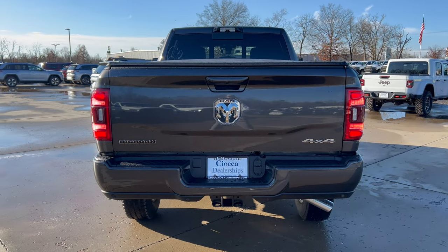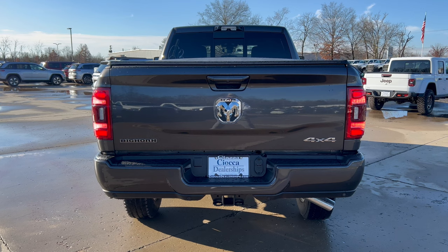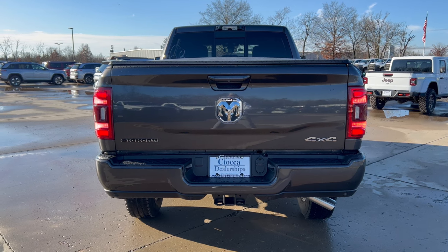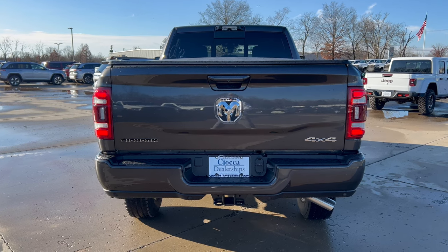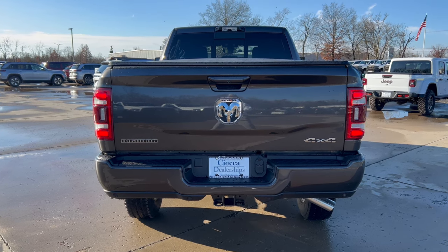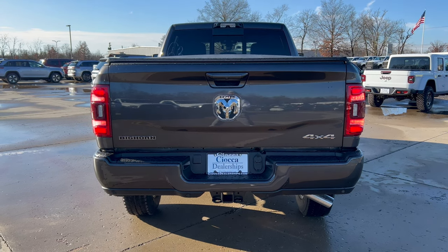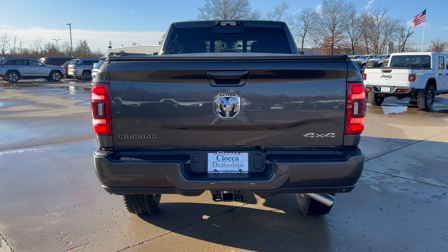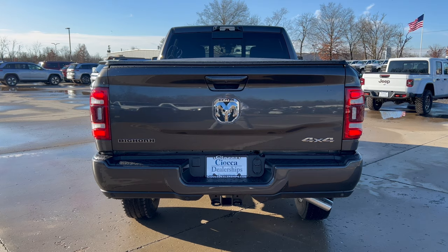Rear end of the Ram, looking good. We have LED lighting all the way around on the back with that big Ram badge in the middle of the tailgate. Big Horn on the left, 4x4 on the right. We have our tow hookup down below — we'll go over those numbers when we take a look at the massive V8 engine. Exhaust pipe is tucked up and comes out the right side behind the right rear tire.